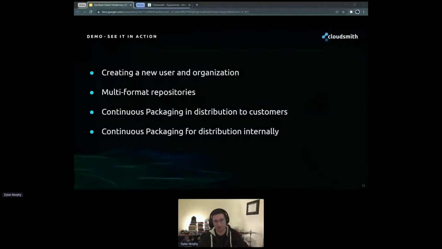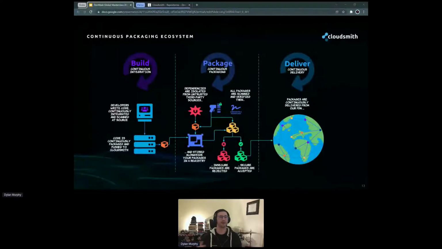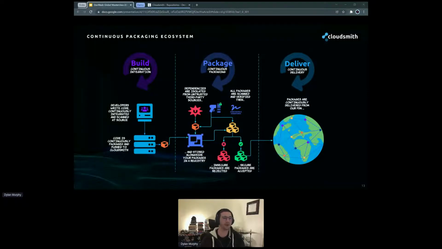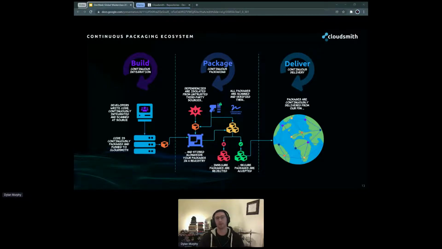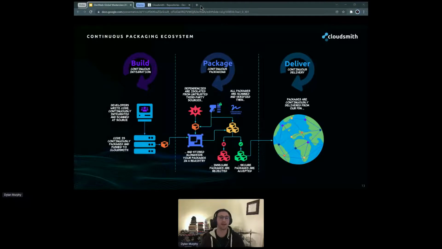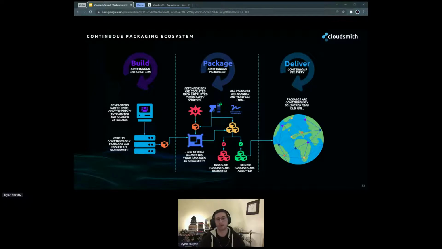And kind of jumping from the demo, this is sort of a picture of what we see the continuous packaging ecosystem looking like at the moment, right? So continuous packaging is meant to fit easily into your existing pipeline. It's supposed to be the space between CI and CD with just some important overlap. So these steps that you see here and what happens between them can vary a lot between formats, but the idea is to augment your deployments, gain more insight into what you're shipping, things like dependency management, secure isolation from third-party sources, scanning of packages. It's all just to reduce the complexity in your distribution to end users by offloading it to a cloud-native provider.